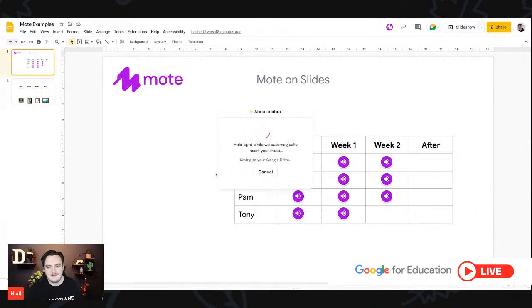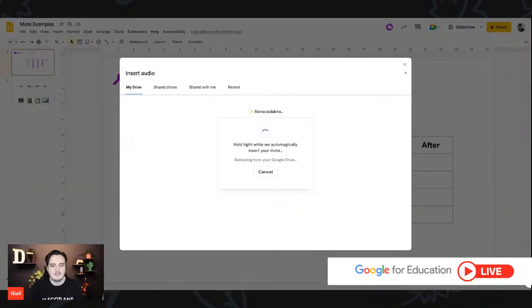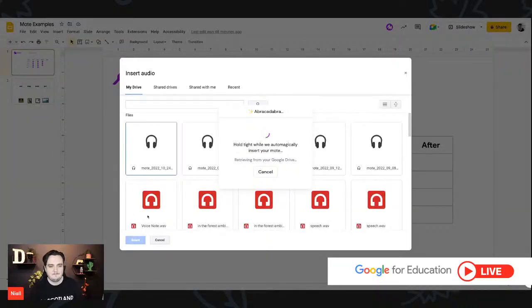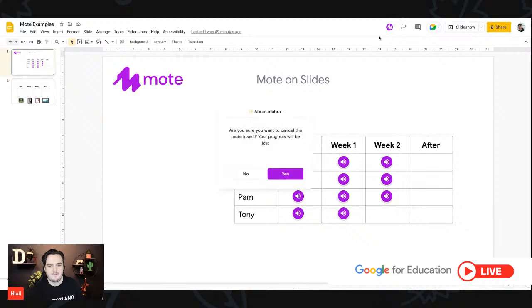I can then insert my MOOT little icon, my little audio clip. Oh, it's just taking a wee second. Come on, Wi-Fi. I wonder if I pin this down. Let's try it again.